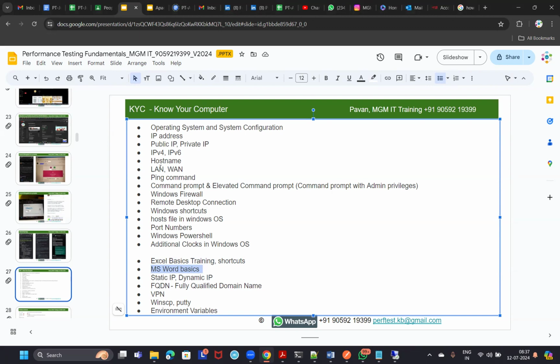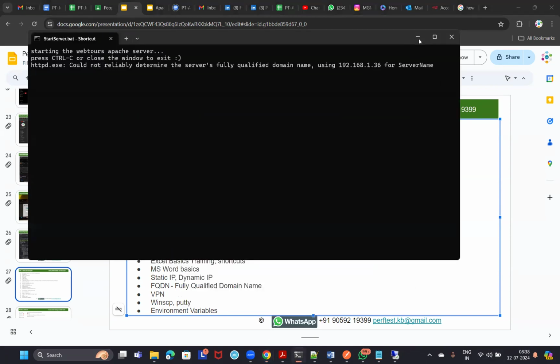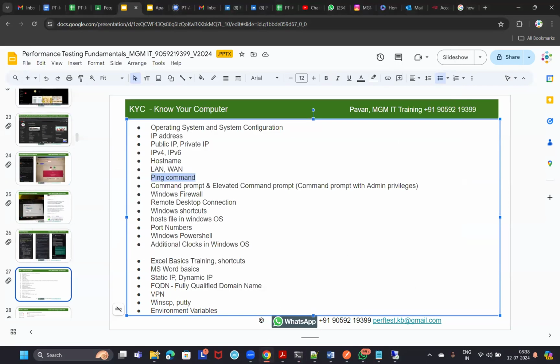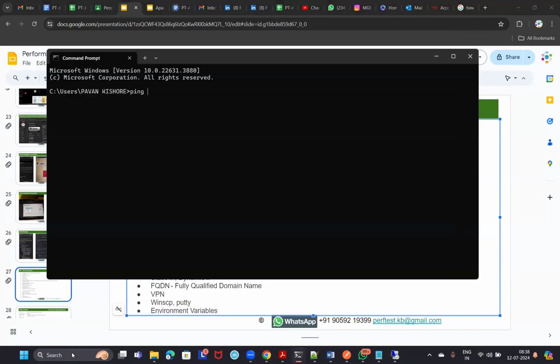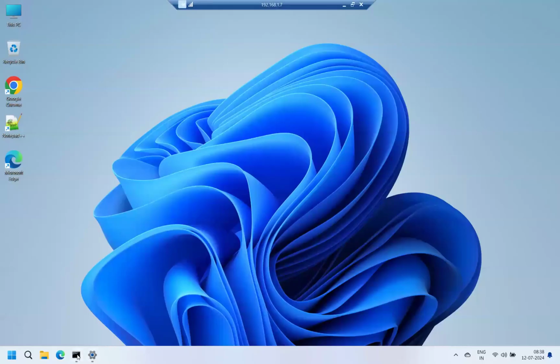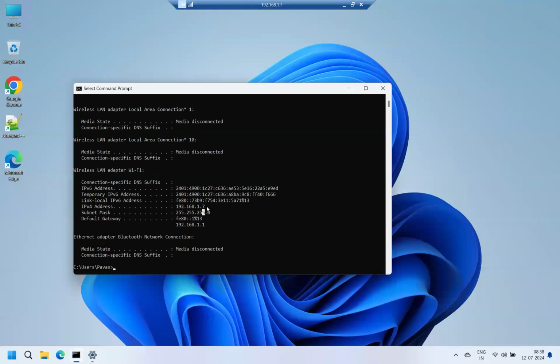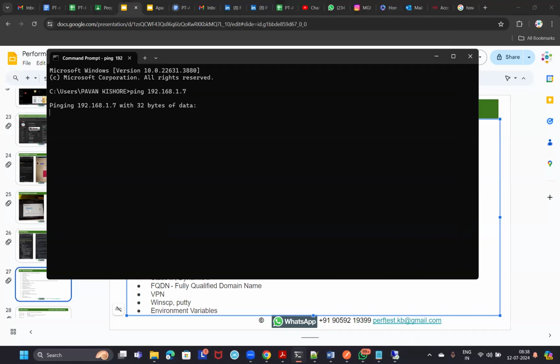And one more thing. Yeah, we missed the ping command also, right? We could not touch this ping command, isn't it? Now that we have that machine up and running, let me show you the ping command. So type ping followed by the IP address of that machine, 192.168.1.7. This is the IP address of the remote machine, which is connected to the same subnet or same network, right? Now let me use the ping command.